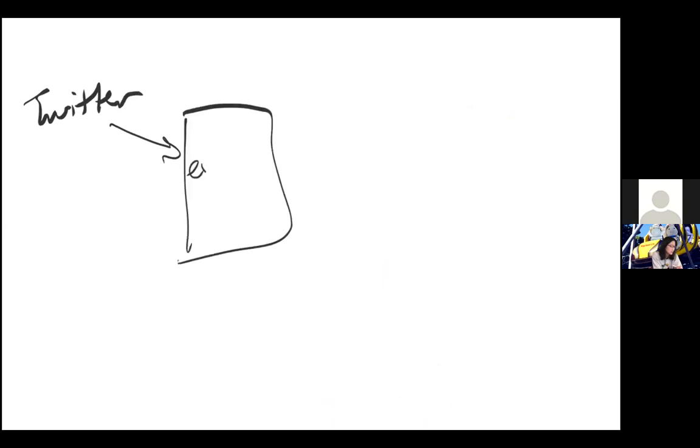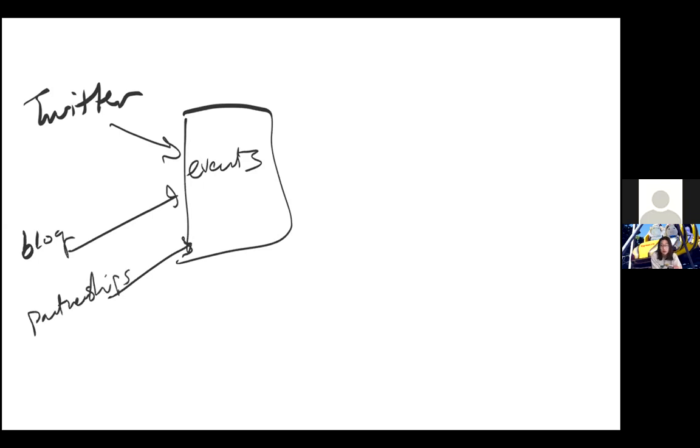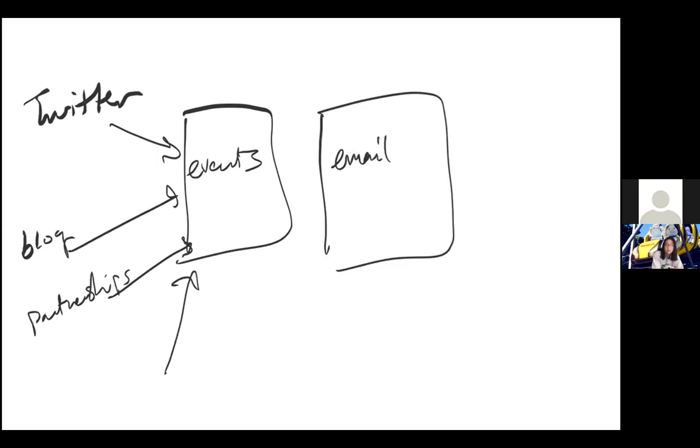As I've mentioned, there are various ways that we do top of funnel. One is just talking on Twitter, and we ask people to sign up for things like our events, whether they're online or offline. We will write a blog post about it. We will shout it across the mountaintops. Sometimes we will do partnerships, asking people to share about our free events, and they could be tactical events teaching something, or more social events. So we have all these sources that drive to landing pages, and then we cultivate those leads using email, our email newsletter.